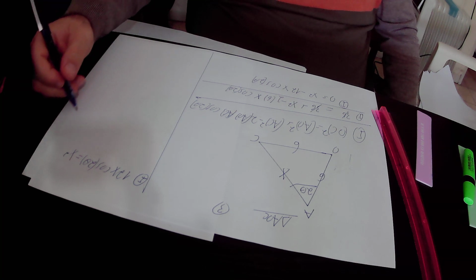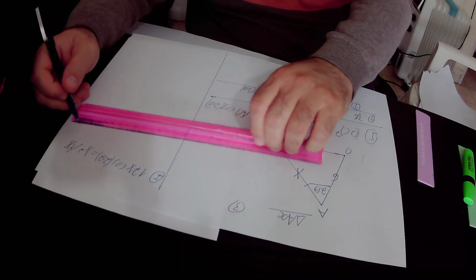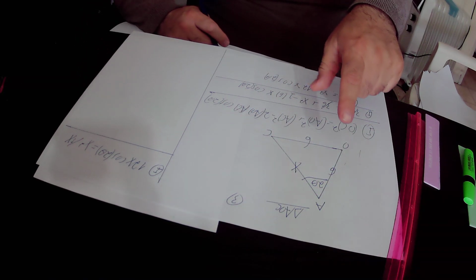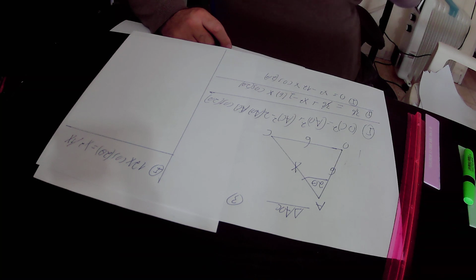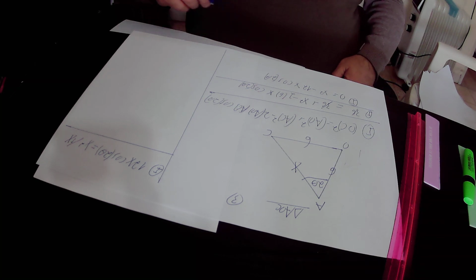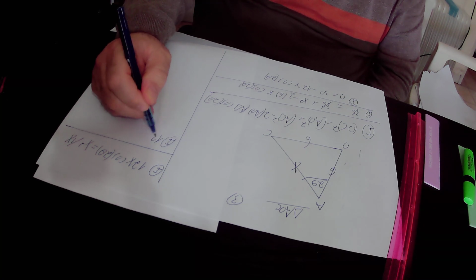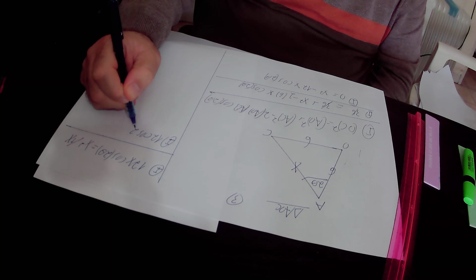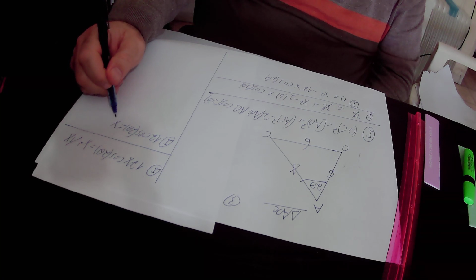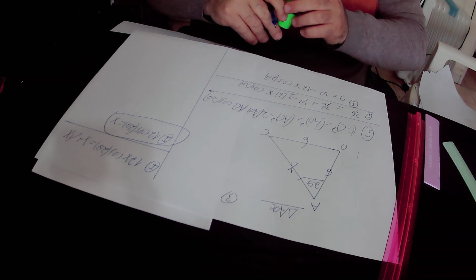Here we will divide this equation by x. It is allowable to divide this equation by x because x is the length of side AC. It can never be equal to 0. So we divided this equation by x, so here x will get cancelled, and we are left with 12 times cosine 2 theta equals x squared over x, which is x. So in conclusion, according to equation number 1, 12 times cosine 2 theta equals x.